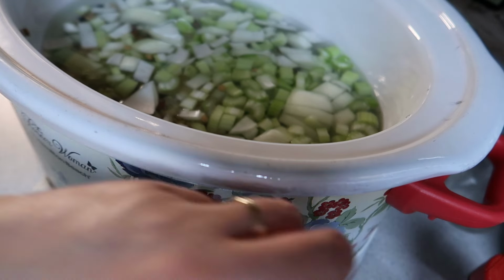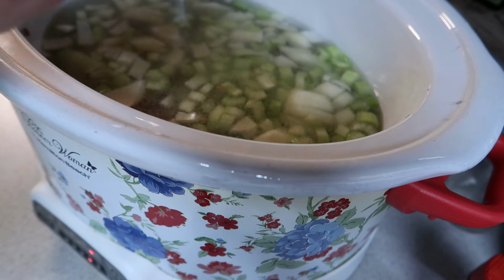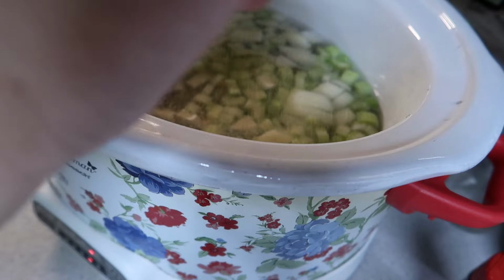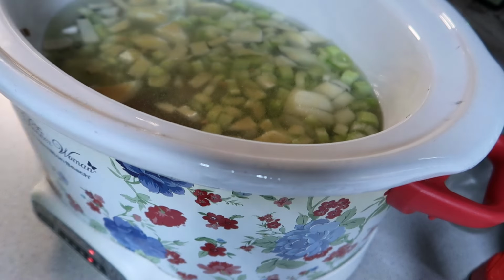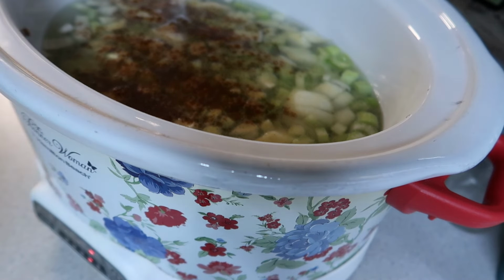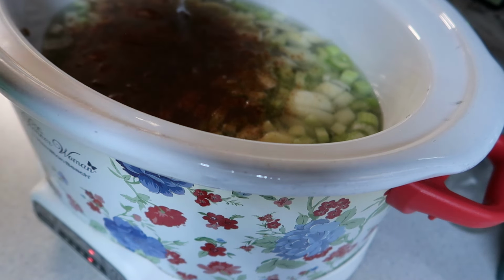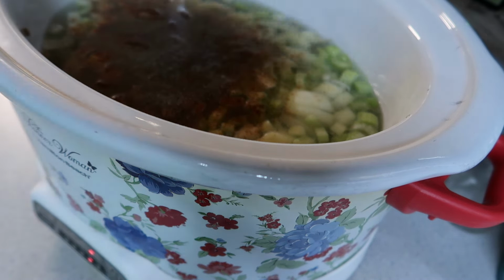Now for our seasonings. I'm going to add some onion powder. Some garlic powder, even though I just did add garlic, but trust the process, okay? I'm gonna add some chipotle chili peppers. Just sprinkle that. And we're gonna add some chili powder. We're gonna add some pepper. I'm gonna add a bay leaf or 2.